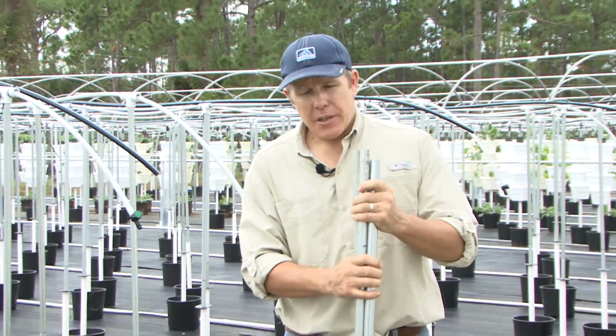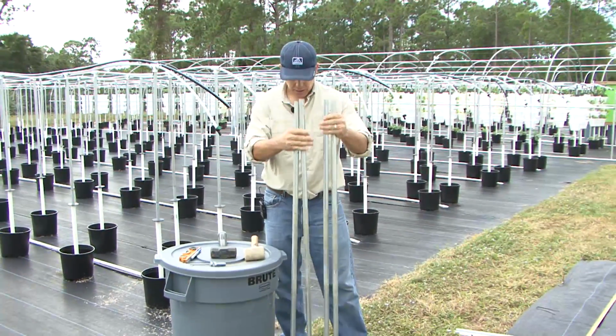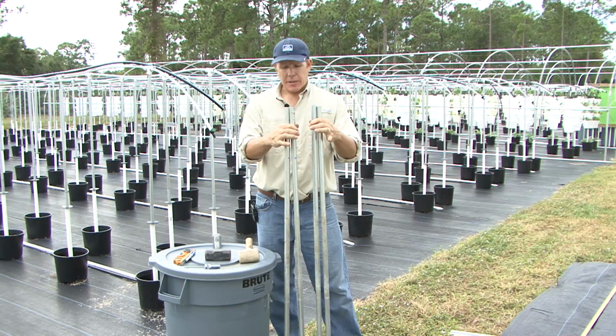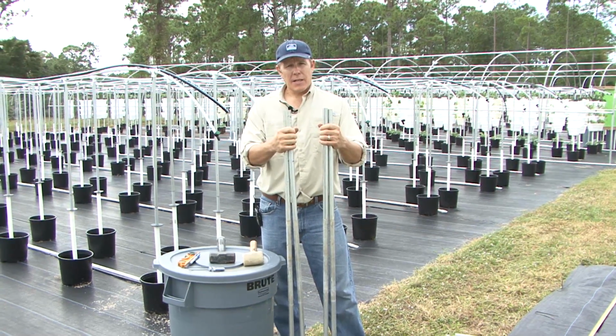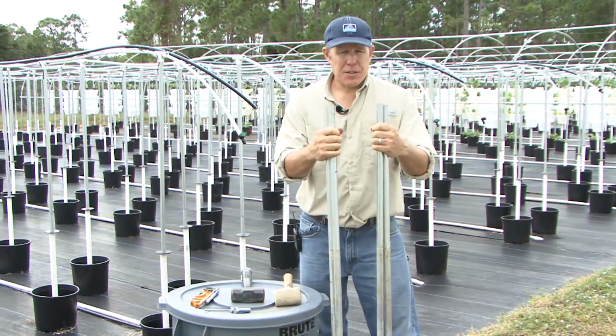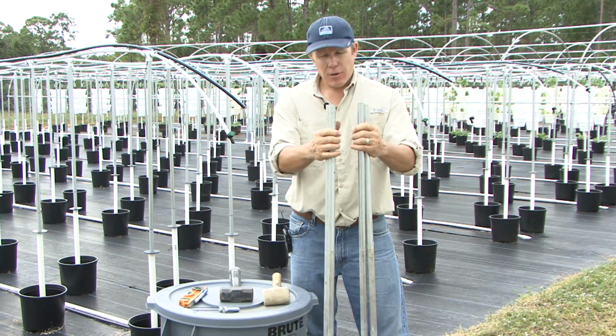Wanted to show you, when you get these gardens, there's a couple pieces that are a little bit too difficult to ship. You're going to need to go out there and get two 10-foot pieces of 3/4 inch conduit. Don't get too freaked out about that. I have the part number at Lowe's and Home Depot right inside your parts list so you can go get them. Sometimes they'll cut these for you and sometimes they won't. That's probably the most difficult thing of this whole thing, cutting these down into 5-foot pieces.